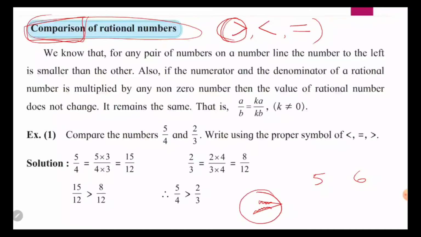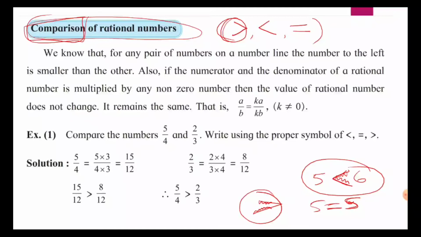What the crocodile will eat, the crocodile will always eat the bigger number. इसका जो मुंह है वो हमेशा बिगर नंबर की तरफ ही होता है. Okay, so this is how we compare. And if the numbers are equal, तो हम वहाँ पे इक्वल टू की साइन डालेंगे. That's it. These were the normal numbers which we used to compare.